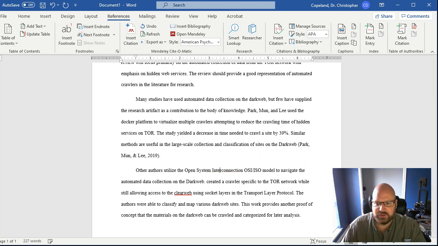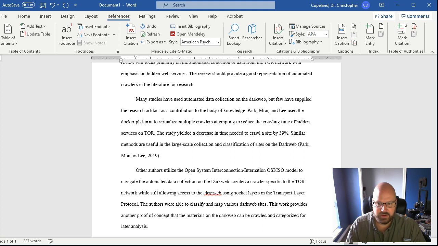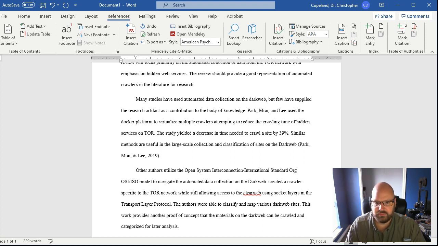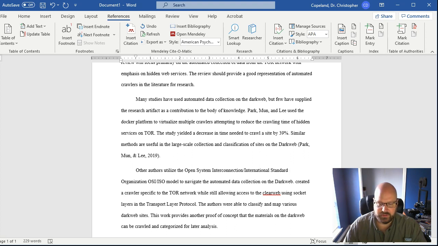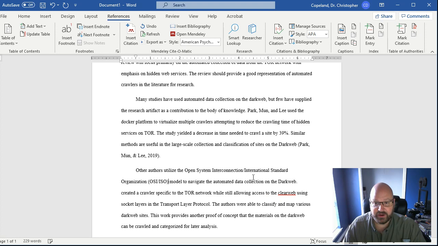Interconnection. Whoops. And then we're going to say International Standards. You say it one time, then you can use the acronym from there on out.